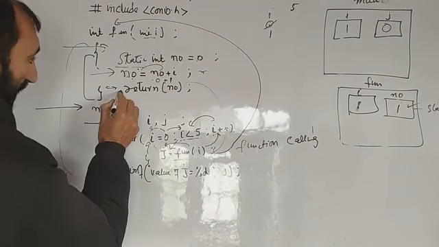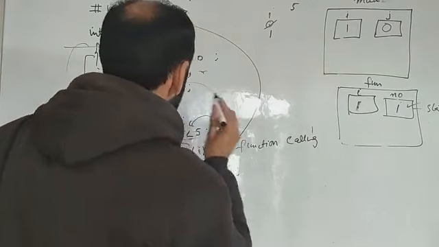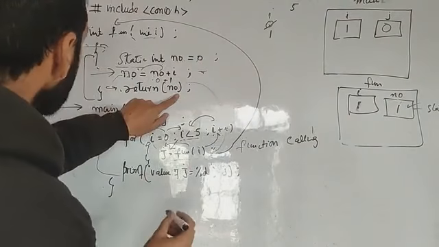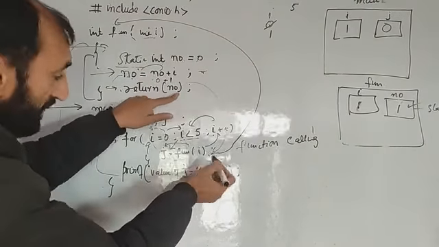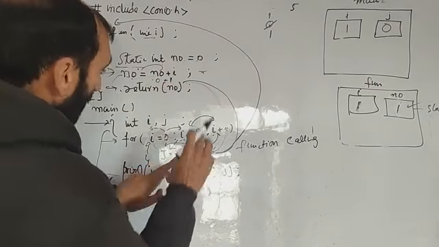Then the control reaches return number. That means what is number? Number is 1. Number gets returned. The function call returns. Now, I call it like this, and the control goes back to the main function.